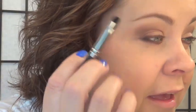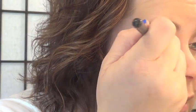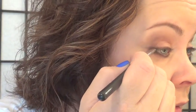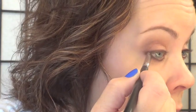Okay, that seemed like a really long silence. Holy moly. Okay, and then I wiped this off, and I'm just going to go over it. I just want to soften it out. I do this with an angled brush or with this brush. Just softening the line. And then I'm going to take a little bit more of that sleek color and put it on the outer corner. Kind of meet the two.